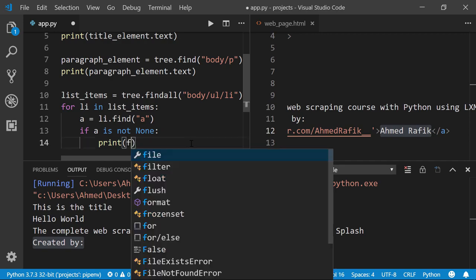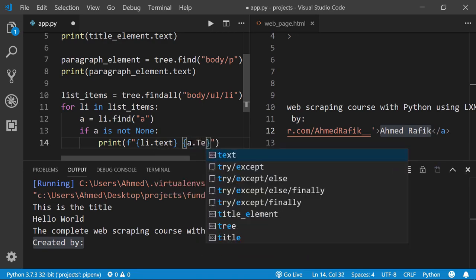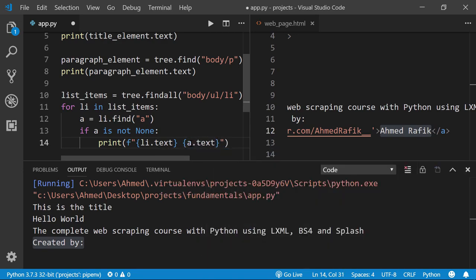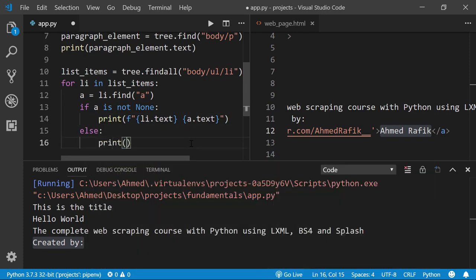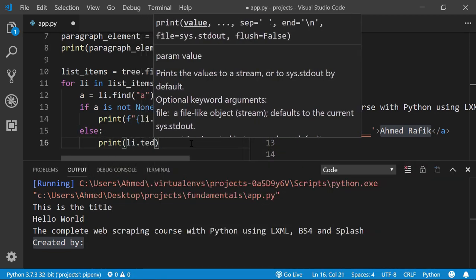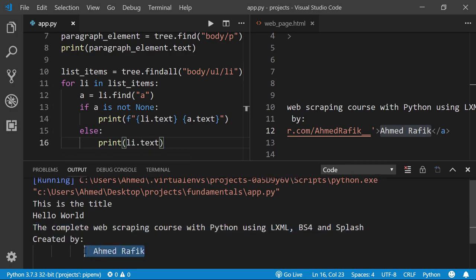So let's start with f, double quotes, 2 curly braces, li.text, followed by 2 curly braces, a.text. Else, meaning if there isn't an a tag inside the list item, we only print li.text. Let's execute the file, and voila, this time we got "created by" and then my name.